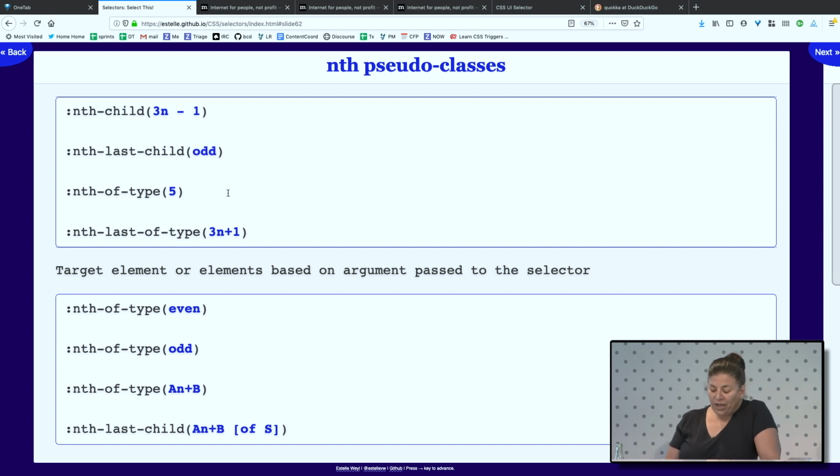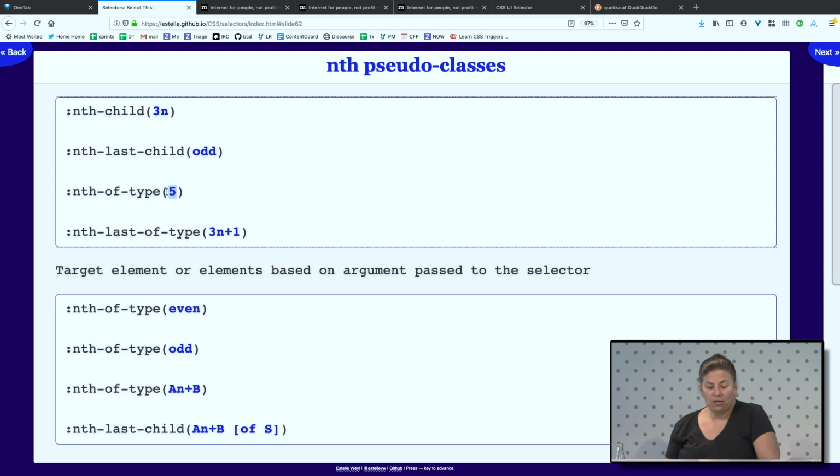So there's two key terms. We have even and odd. And then we have the equation an plus b. You don't have to put the b. If the b wasn't there in our 3n example, it was just 0, right? That is 3n plus b where the b is 0. When we had the -1, it was an plus b, and the plus was plus -1, the negative number.